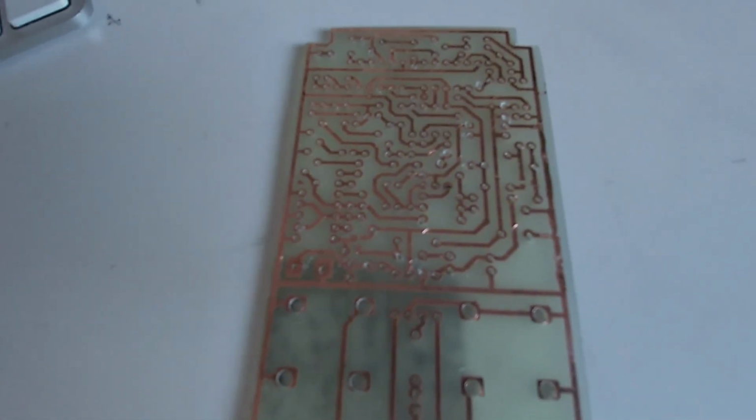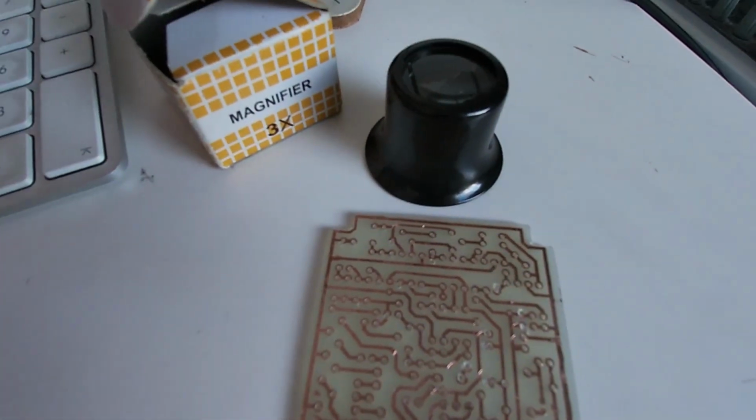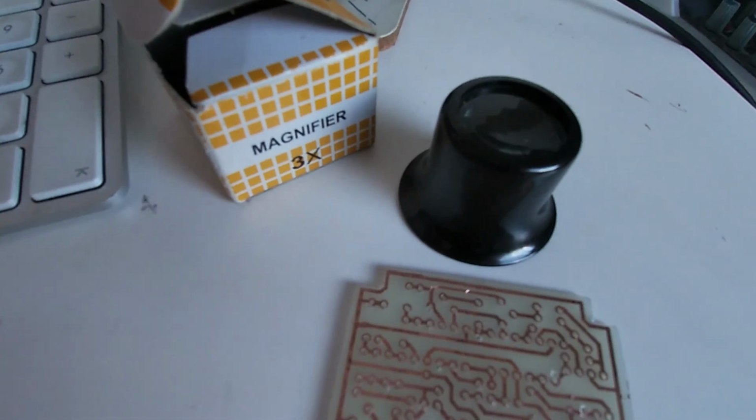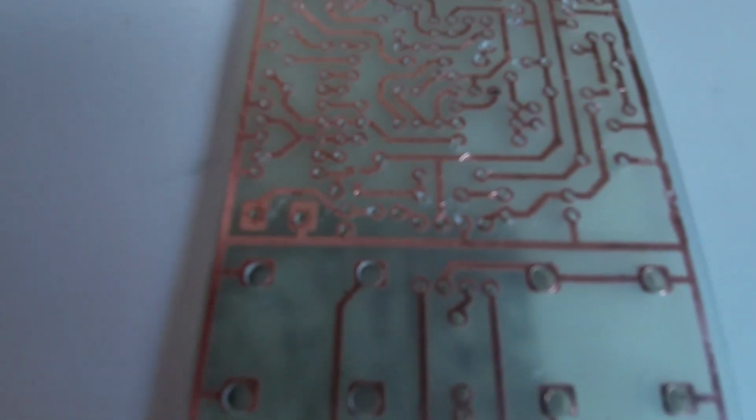But with these magnifying glasses, it's a 3 times magnifier, I really recommend you get these. I had a look closely, and I've actually missed 3 of them, so I'm going to have to just drill 3 more holes. Got it all.